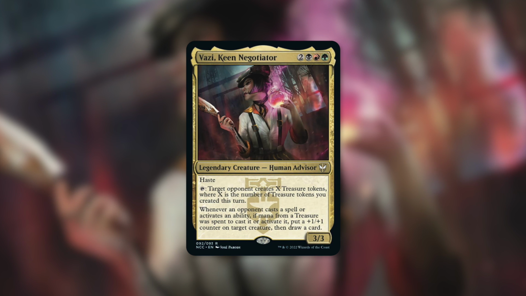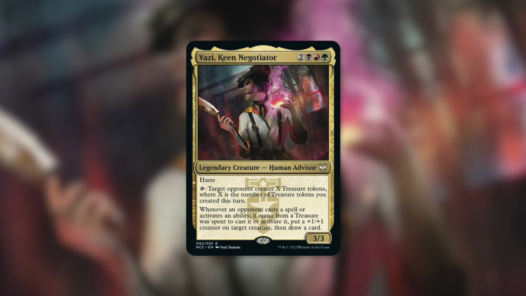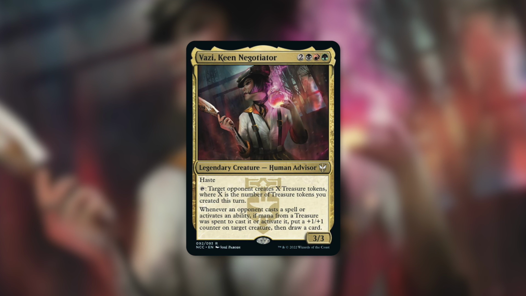And speaking of fun, yeah, I mean, there actually is a commander that loves giving your opponents a ton of treasures with Vaz, Key Negotiator. Haste, tap: target opponent creates X Treasure tokens, or X the number of Treasure tokens you created this turn. You can absolutely do a ton of work with this. You can make a ton of treasures. You can give your opponents even more treasures, essentially. I mean, just by tapping, untapping, tapping, untapping, tapping, untapping.